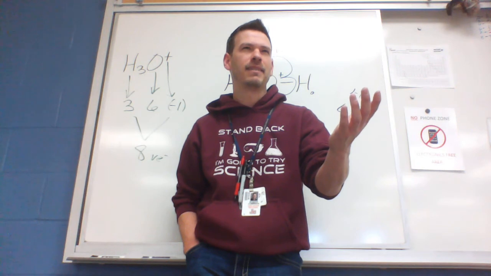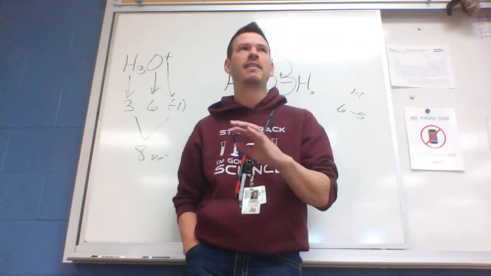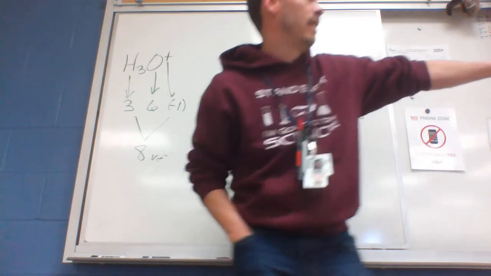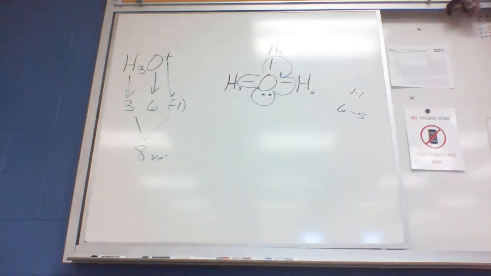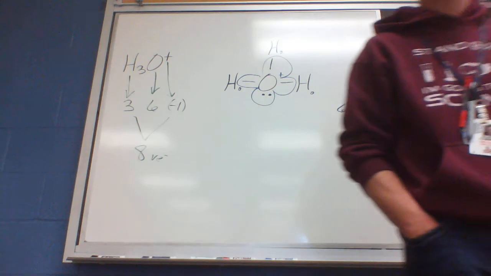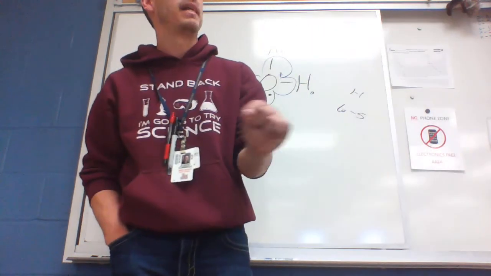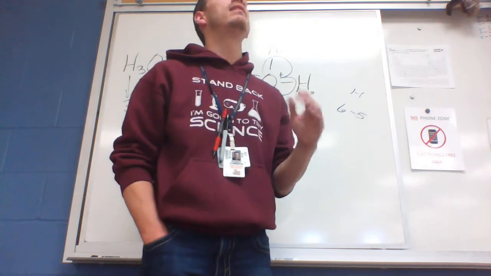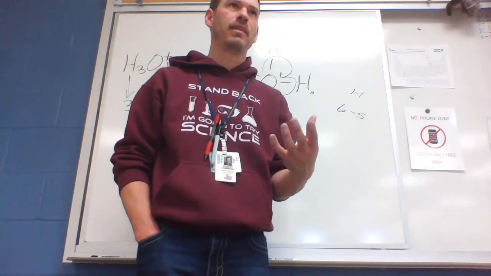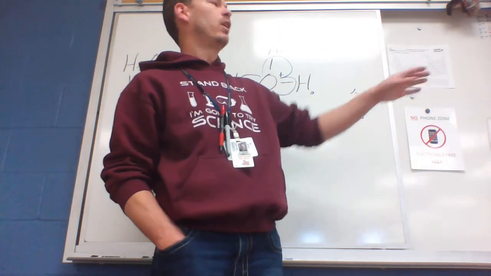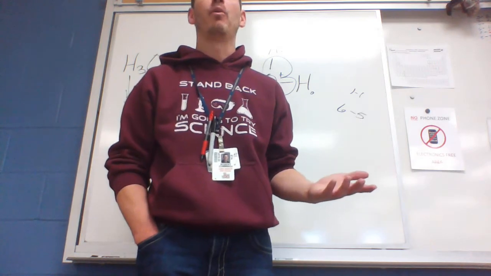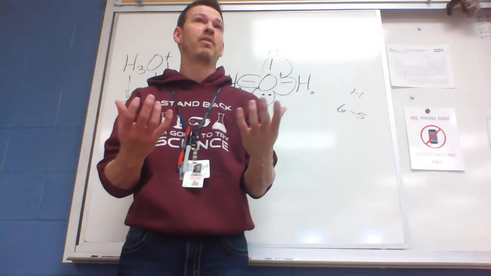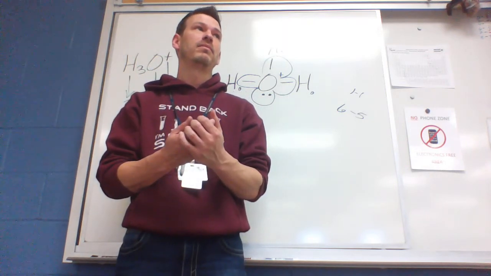Does that make sense? It's not a typo. What is the evidence? It was the less than. He said, why is it that? And I said, because it's really 107 point something, and you don't have to memorize that number. The actual angle is 107 point something. But AP only wants you to know that it's less than 109.5, which is just a comparison to the tetrahedral, which was 109.5.